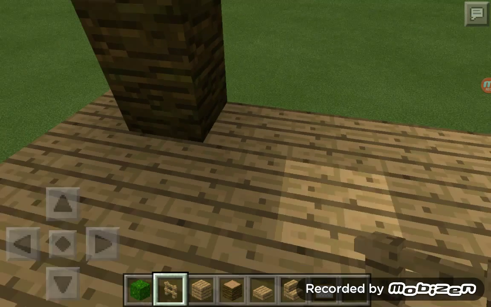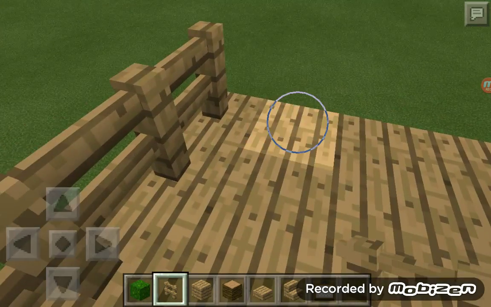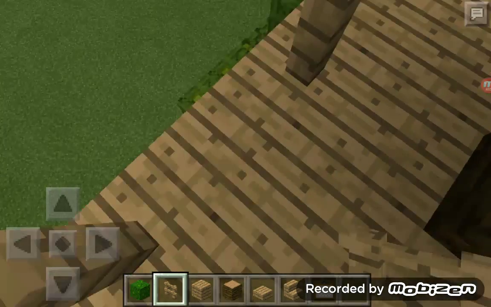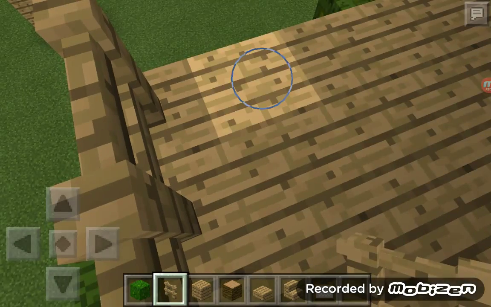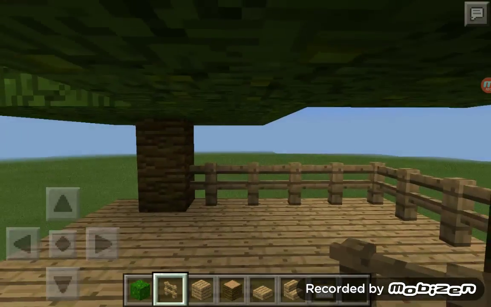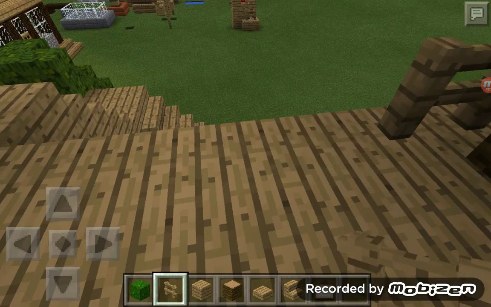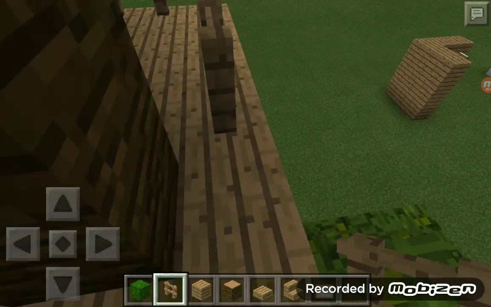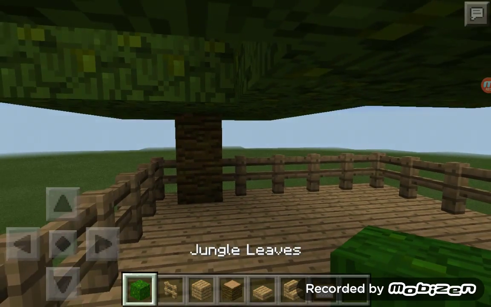You're just gonna use your oak fences. What are they called? Fences. So you just make it go around. You don't really need the roof because you already got one. And I don't really know if it rains on Minecraft Pocket Edition, but if they do update it, just add a bit of the roof, I'll do it for you guys, don't worry.